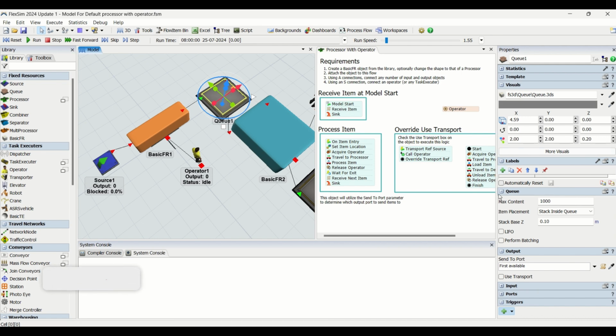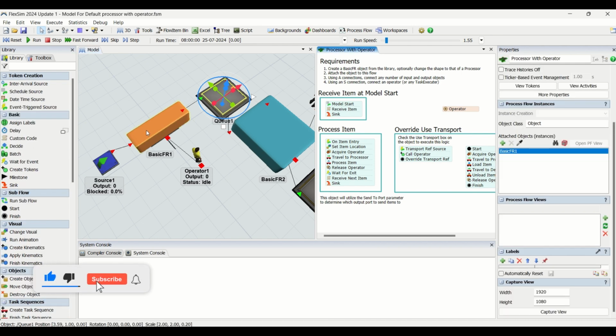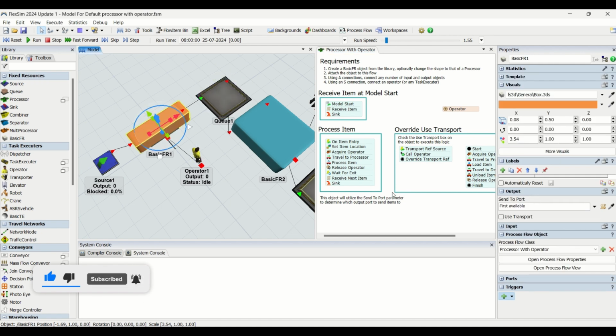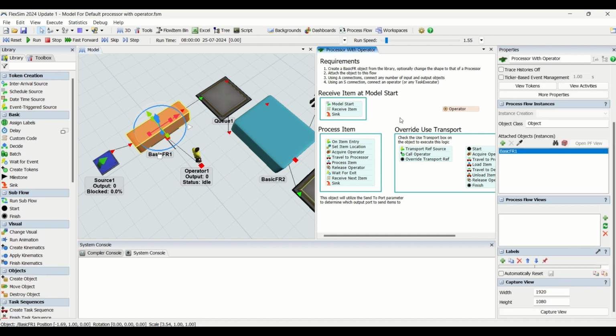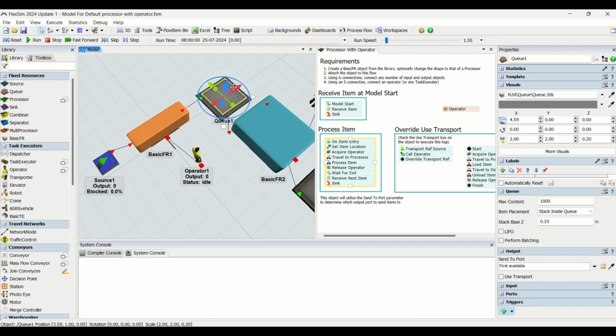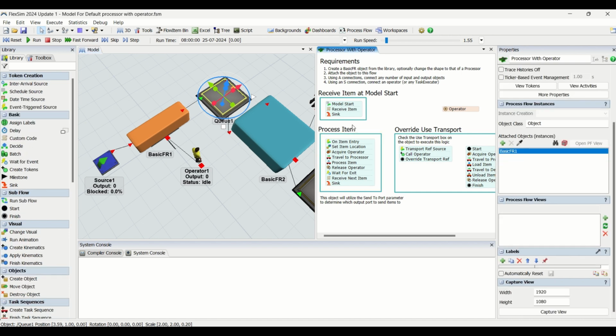What you have to do is just connect this basic FR with the operator, make this use transport, and that's all. If you go with the conventional method, or the conventional process flows without using these default process flows, you need to specify all the details, like where it should go, what should be its load and unload point, then it has to come here, it has to wait till the processing is done, then the operator is released. You need to manually drag each entity and create that process flow, whereas you have all that ideally available in this default flow.